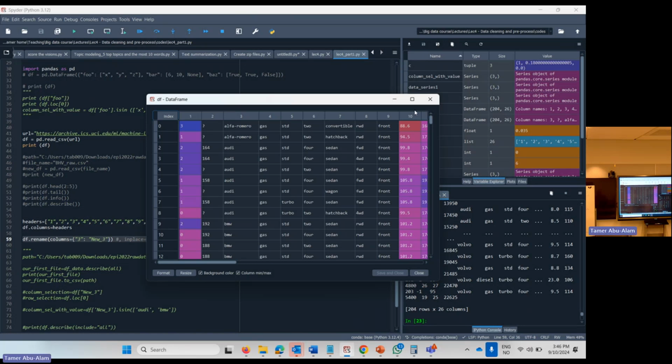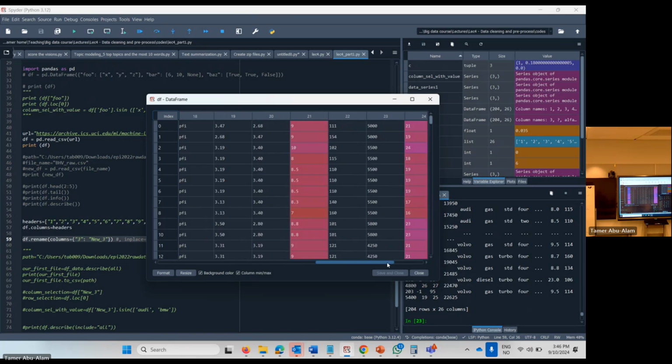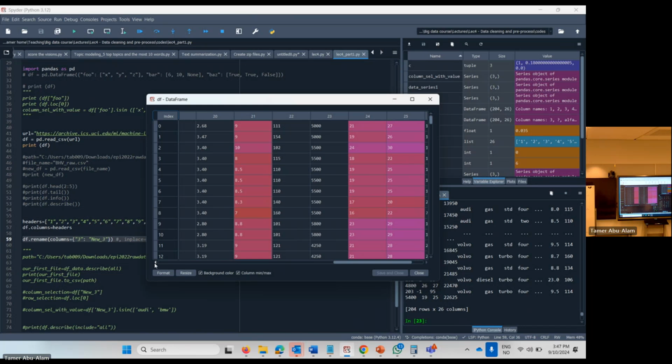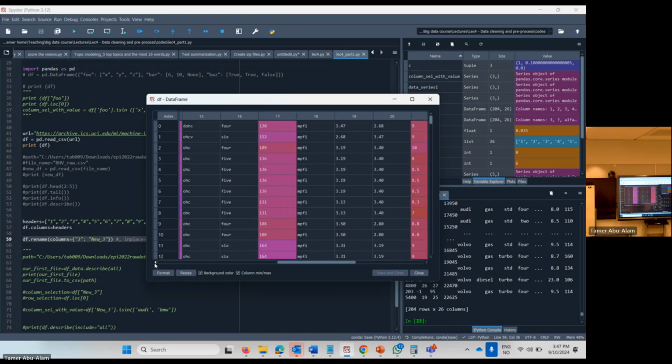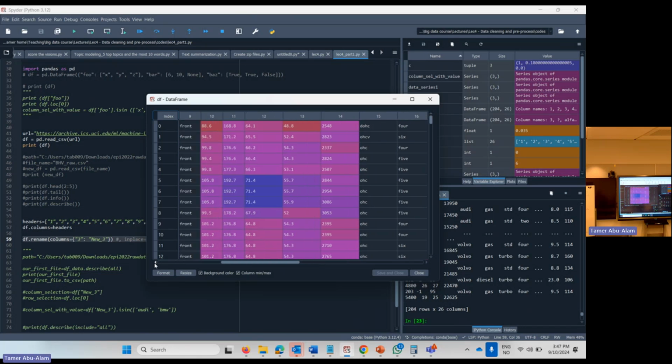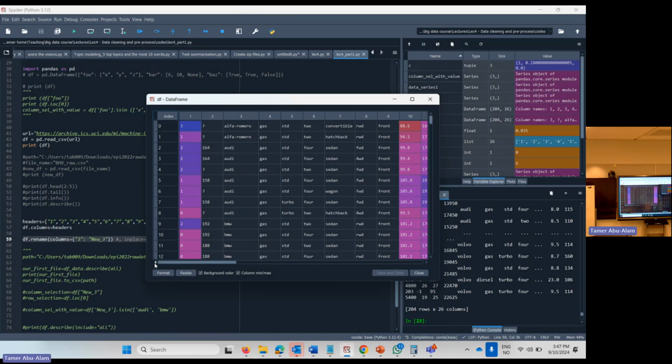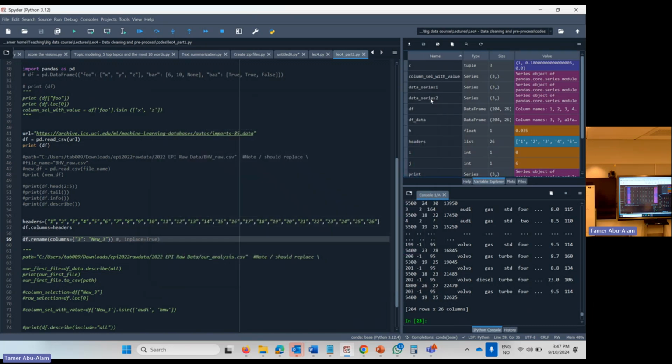So we will go now to see this one. We have 1, 2, 3. There is no error, and we got 1, 2, 3. Where is new3? Let's go to the end of this data frame. Where is new3? It should be here. You find it? No, I couldn't find it. But they didn't give me any error. Why? Maybe they save it somewhere else. But this is df. It should be in the df.